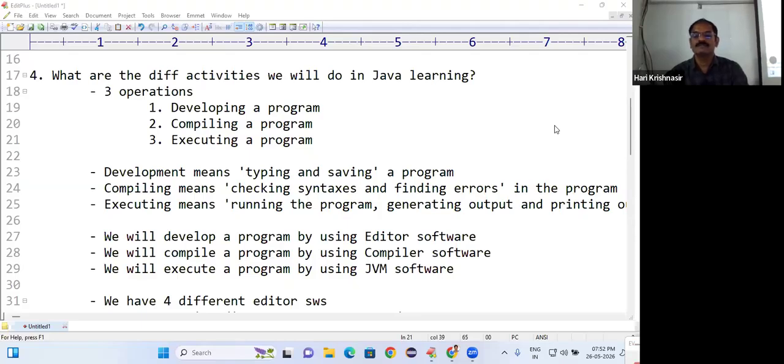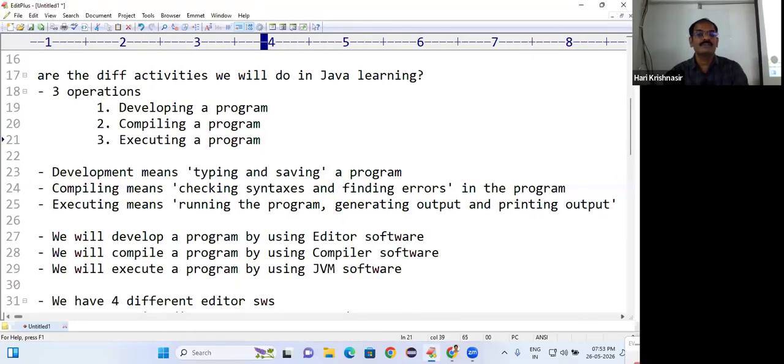Syntax checking activity should be a one-time activity. That's why first you have to compile, and then after syntax checking, when there are no errors, then execute. It will be fast. For fast execution, first you have to compile.